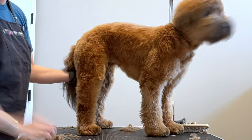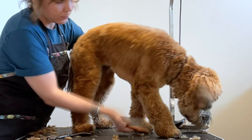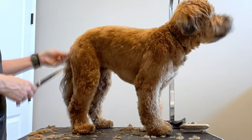Trim the rest of the way around and now the final little details. We're going to back brush with my wide tooth comb and scissor anything that's sticking out weird, because the clippers didn't get it all. For me, I almost always have sticky outies on the legs — it seems like I can never get the clipper just right. Just back brush and comb with the wide tooth comb and scissor off whatever's looking weird.